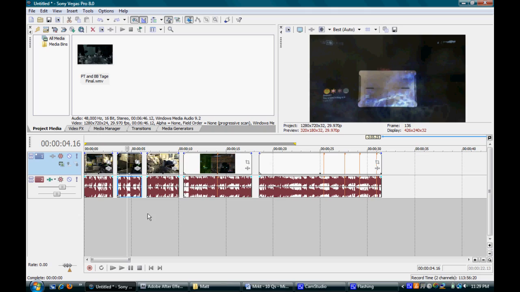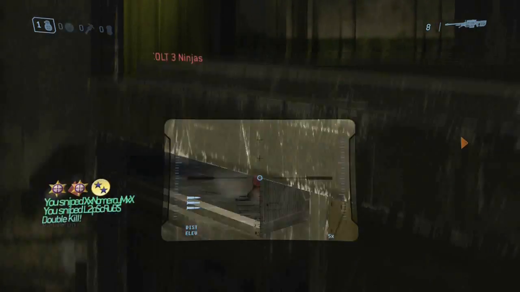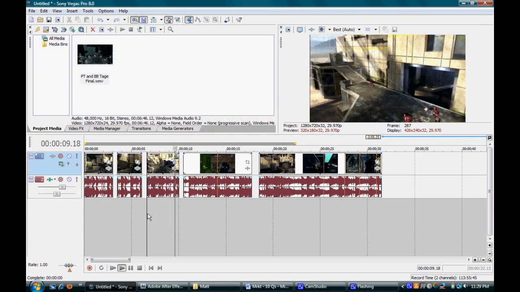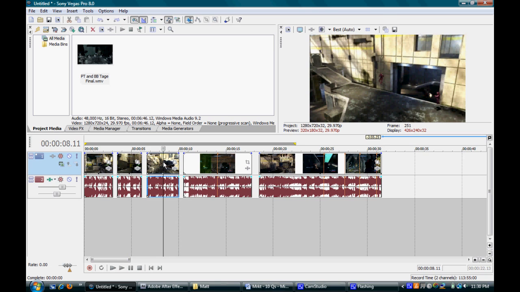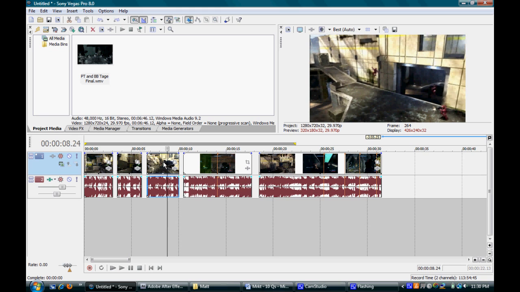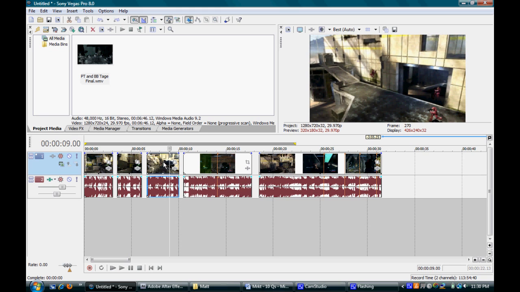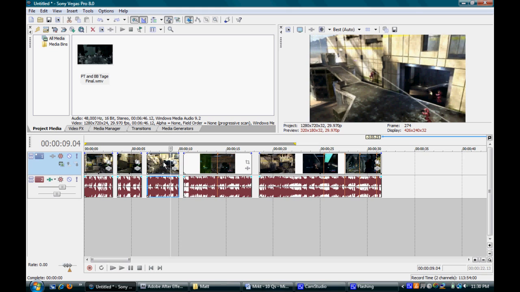Let's go to the third example now. You can see the first kill is just normal syncing because it's the beginning of the clip. But what you want to focus on in this clip is the syncing with the angle. Generally, there's a couple ways you can sync angles. You can either sync it so they come in and go out at the same time as a beat or something with the music, or you can do it like I did in this one, where you actually have the sniper shot go with the beat.